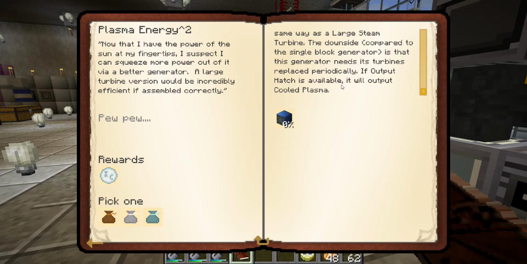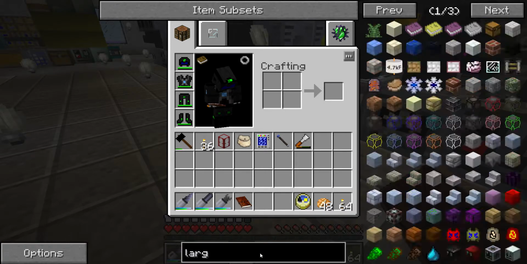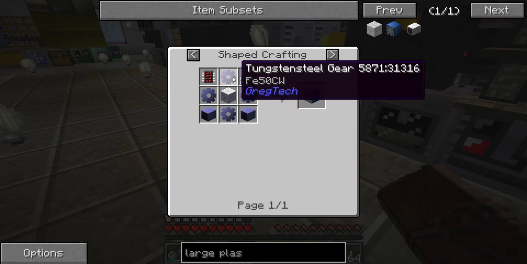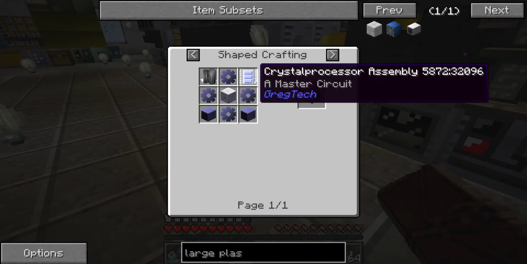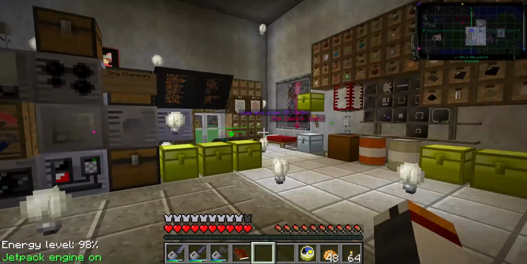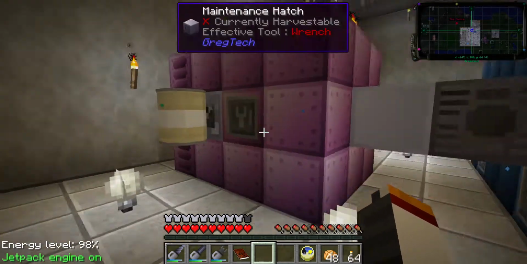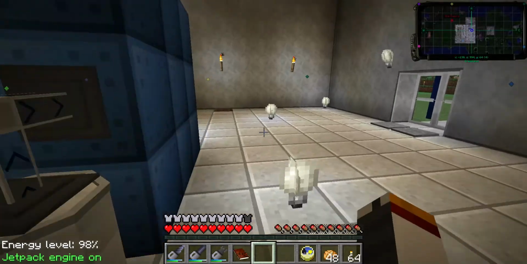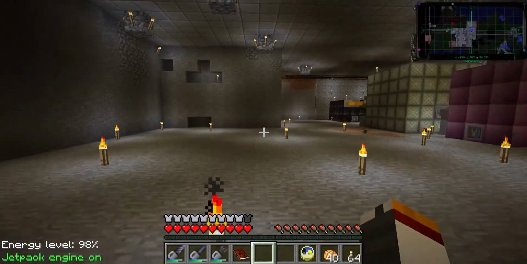Output hatches available, or output cooled plasma, which I guess you can use for stuff. So yeah, we're going to have to build these rotten things before long. Oh, this is actually pretty simple. Just eat a lot of quantum blah blah or whatever, but nothing too terrible. Now the hardest part is going to be building the fusion generator. I don't know, hopefully I have enough room here. If not, there's an area I'm hollowing out down below that will become the fusion generator home if needed.